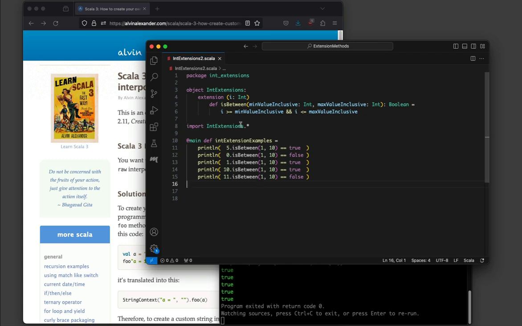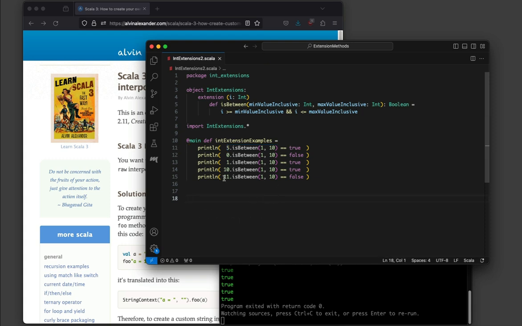But again, the point is just to show how to create extension methods. And I actually used this code in an Android application I wrote a long time ago, but I didn't have a way to write it as an extension method like this using Java and Kotlin back in the day. But with Scala, you can see it's actually really simple to write an extension method on an integer type and then use it just like I do right there.